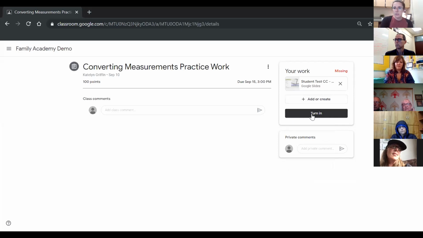This black button on my screen, which may be blue if you're following along in another window, is the most important one. It's like, boom, hey, turn in. So it's really important for you to know how students can turn in their work, and it's really just as simple as pressing that button and it will be sent to the teacher. Just like when you turn in a paper pencil assignment to the teacher, it's what we consider our best work. It's what we consider my final product.